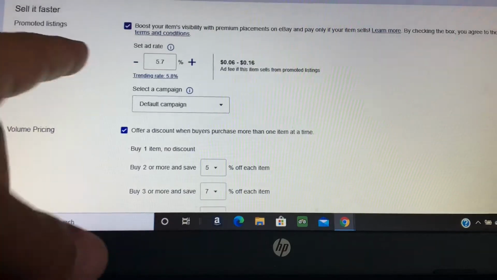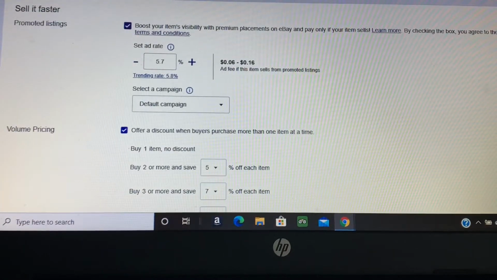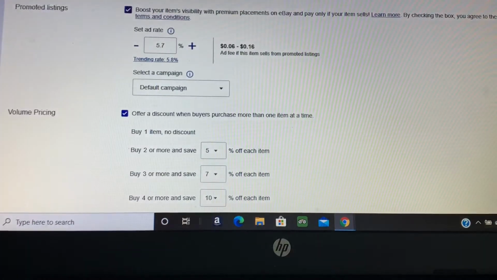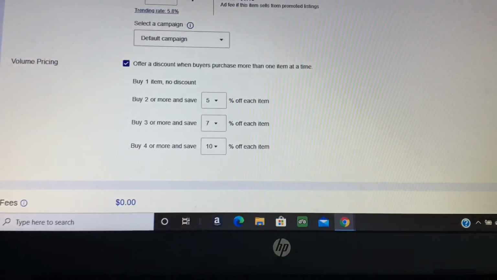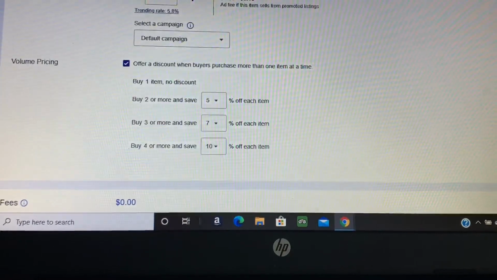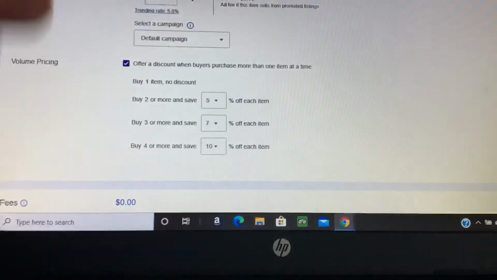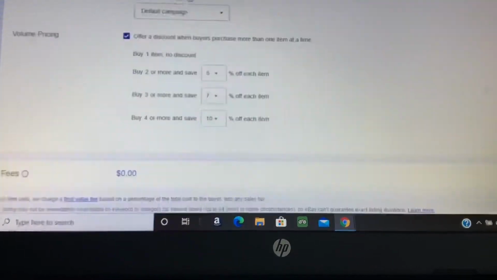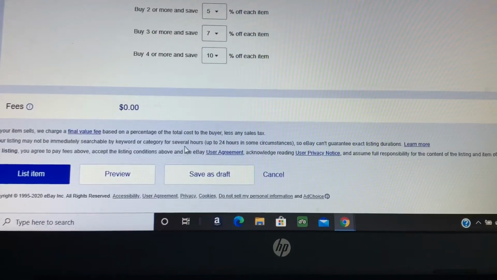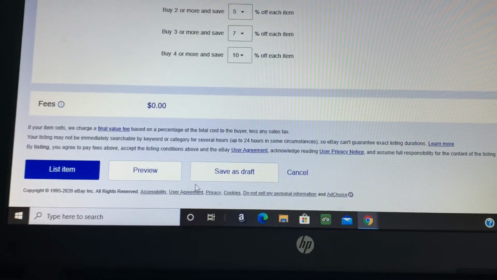It's all free shipping. We do promote the listings. Looking at some of the analytics, I don't know if it makes a difference or not. We're seeing that our organic listings are performing as well as the promoted. And as we said, we're not too concerned with making as much money as possible on these offerings, we just want to learn the system. We are offering a multi-purchase discount. If you buy 4 or more of these cards, you get 10% off. If we had the photos, we would list the item, but since we still need to add photos, we'll save it as a draft.